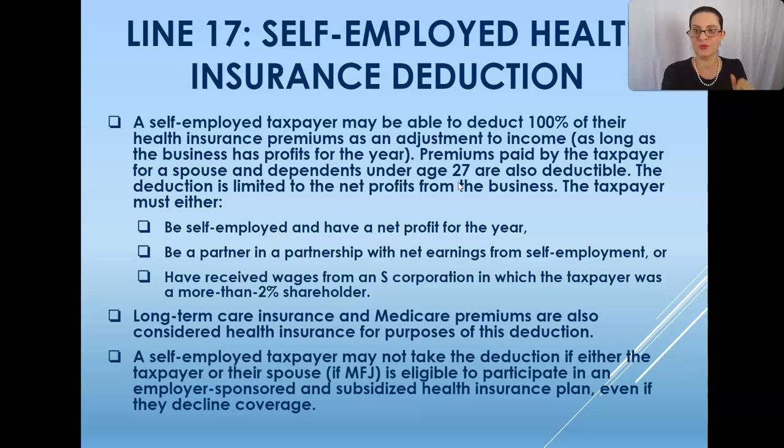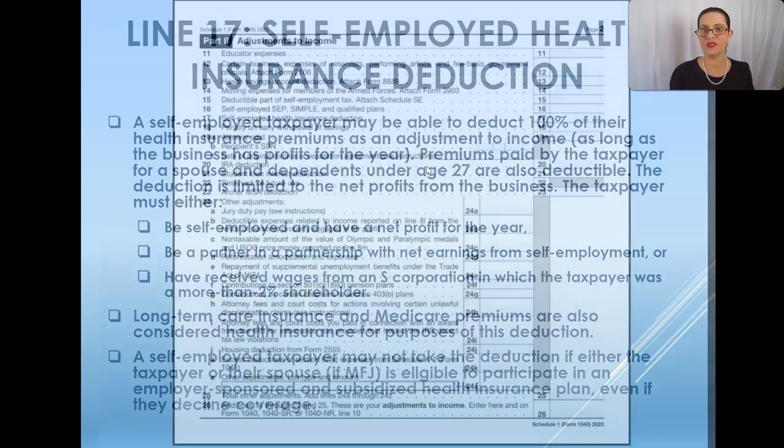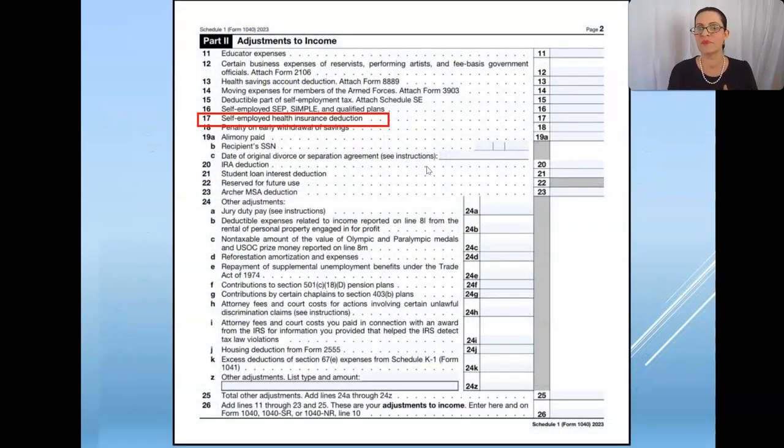If there are self-employed health insurance premiums, the self-employed business owner is paying for themselves or for a spouse or for a family member, like a child. The reason I have to make that distinction is because if you have a business owner that has employees, like let's say I hire someone to work in my business and they're an employee of my business, then if I pay health insurance premiums for them, that is a business expense on the Schedule C because I'm paying the premiums on behalf of an employee. But if I'm paying health insurance premiums for myself and I'm self-employed, then that deduction does not go on the Schedule C. It's an adjustment to income on the Schedule 1 instead. There's a special line just for this.